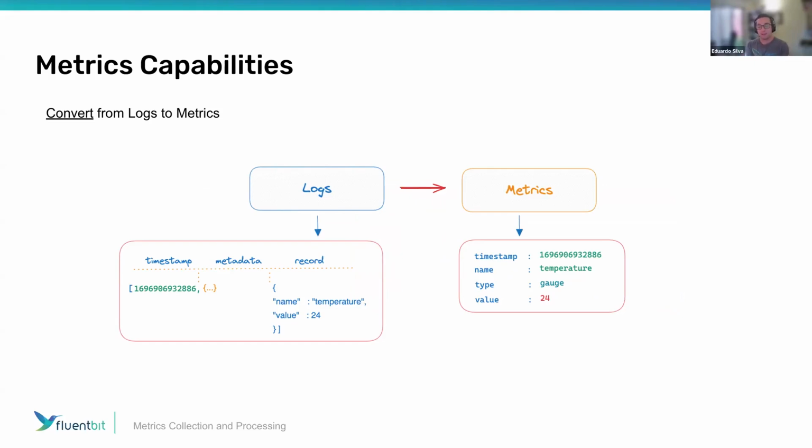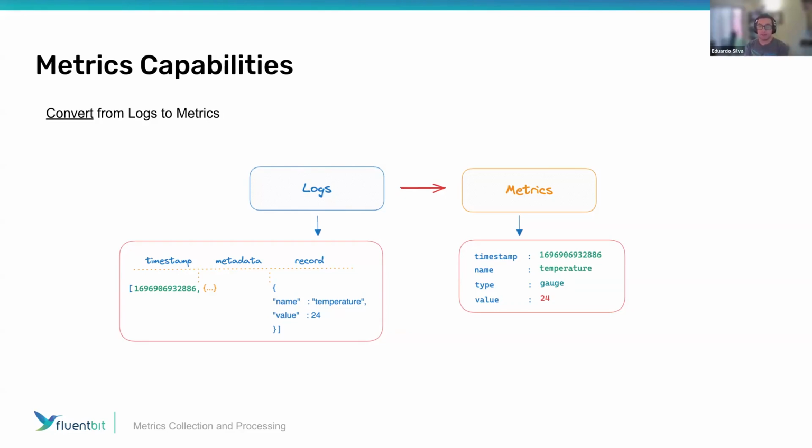And what is the biggest value in here? For example, sometimes you want to count the number of records, so you don't want to send thousands of records to the database to count them all. What you can do is apply our log2metrics processor and just say, hey, create a counter for all the messages that are being generated and ship that value instead of sending all the 1,000 messages.